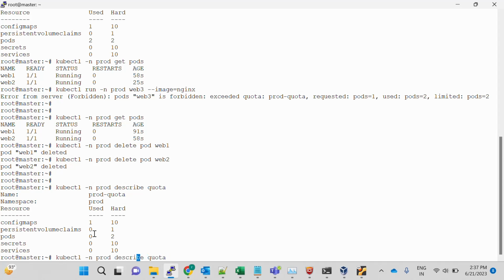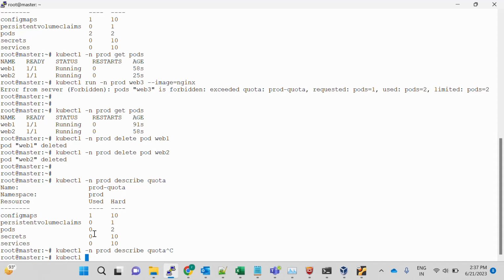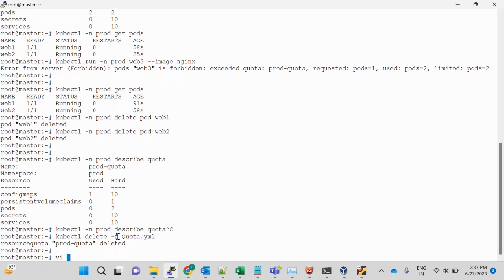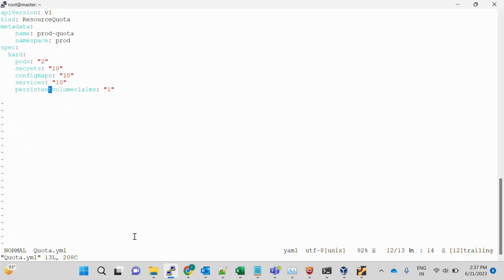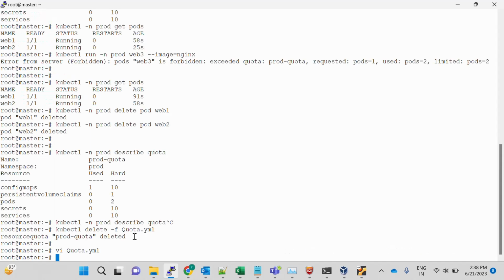So let's first of all delete this quota and then reconfigure. Memory 200 MB, suppose 300 memory, and CPU. So let's implement.